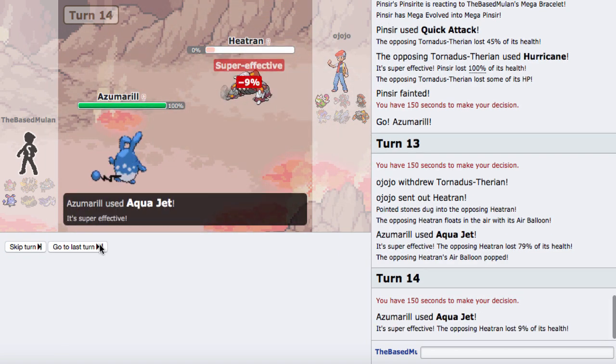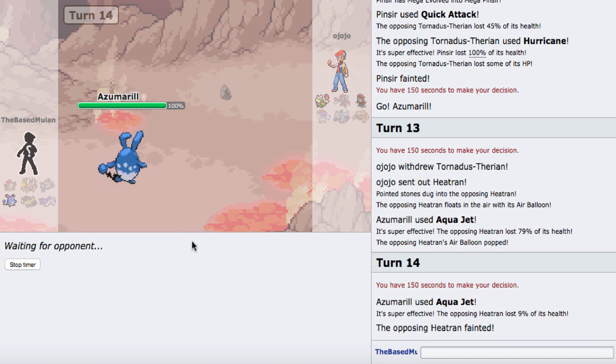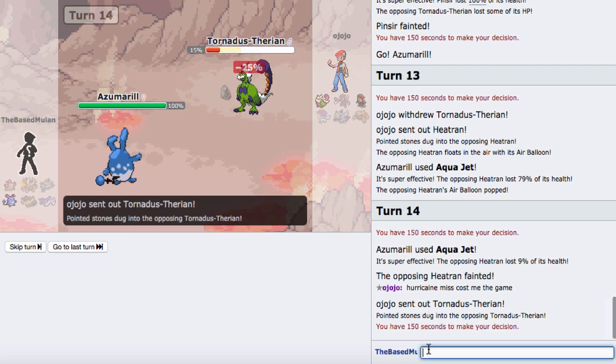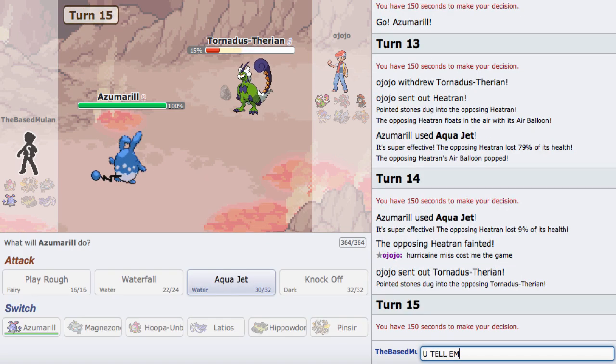Why did he? I feel like he could have won that game if he actually had a brain. If he played, yeah. I mean, whoa. That's a whole. Yeah, well, watch this man be a fan. He just watches and he's like, oh god, Hurricane Mist cost me the game. No, it didn't. How did that? Wait, which Hurricane Mist? You tell him.